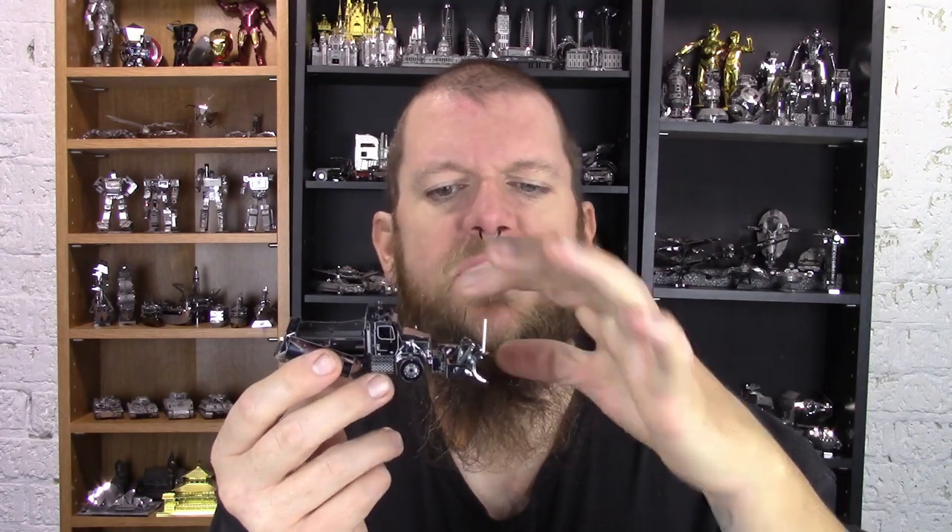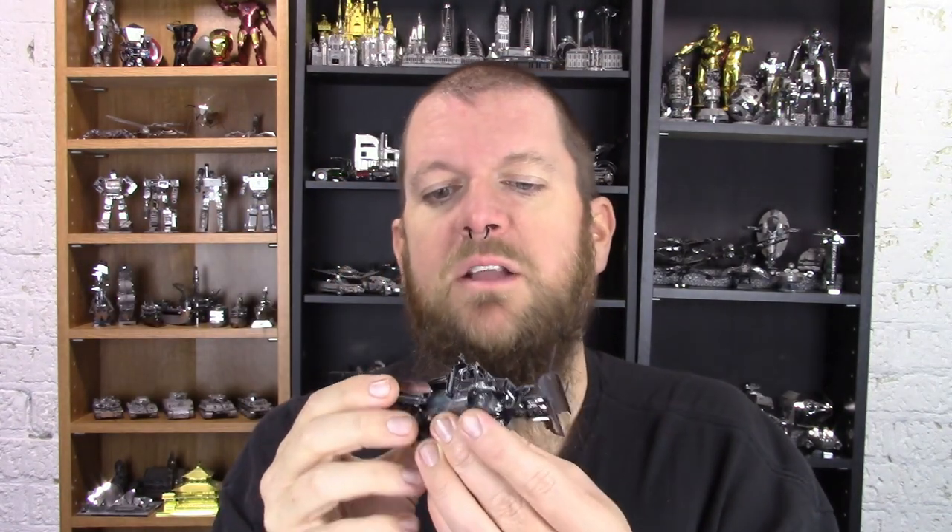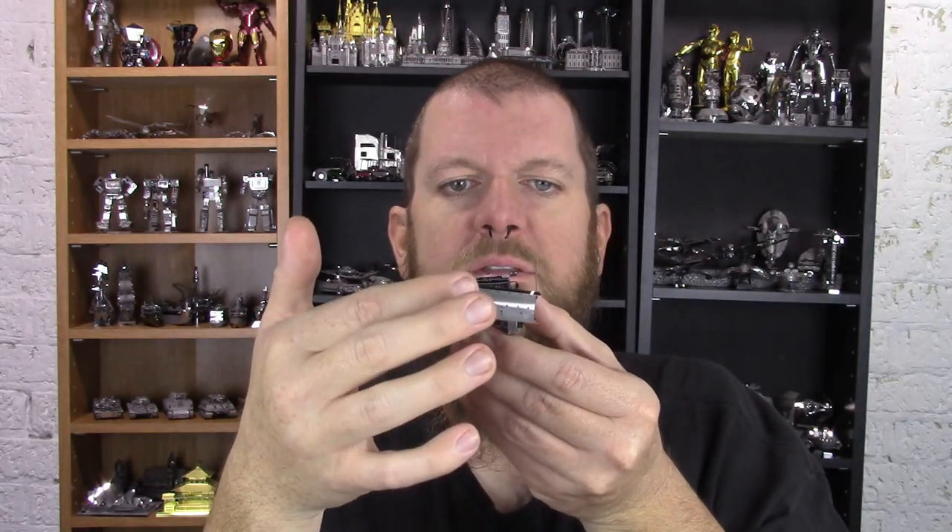The amount of detail in this front section and all the pieces and bits to that — that's almost its whole own assembly right there. There's a little blade stored underneath. I'm not actually familiar with the snow plow trucks. I see snow plows driving down the road in the wintertime here and I don't know if they're Freightliners. This one is tilted to push the snow towards the curb and they'll have a second blade swung out to the side to help push the snow even further. So I'm guessing that's what this is — a fairly well detailed, lots of little parts model.